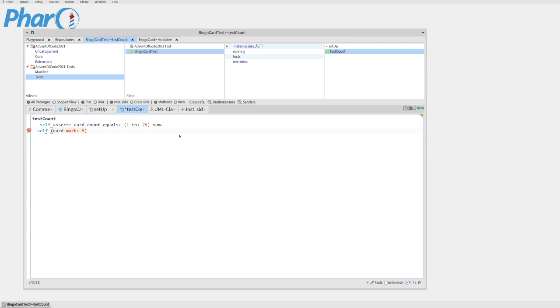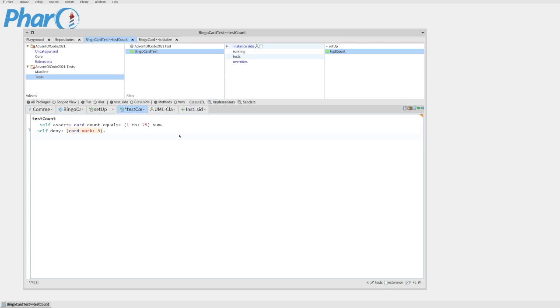So self, didn't mean to do that, self assert that marking 5 equals, actually there's a slightly better way: self deny means basically assert that it's false. Okay, so that's good.